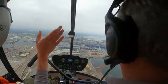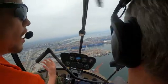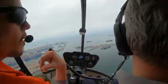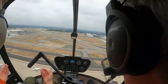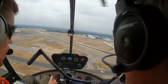Let's go ahead and turn the helicopter around. We'll fly ourselves back to that starting point that we're using as that reference, and then we'll do like 3 or 4 on the way this way. The key is you don't want to chase the instruments. You don't want to chase anything. You want to make an adjustment, give it a second, because we know the RPM is going to take a second to adjust. So give it some time there. Give it some time.